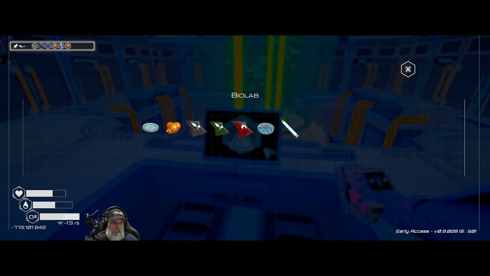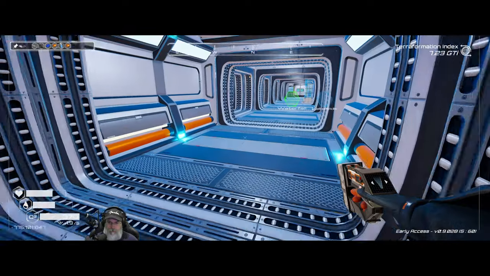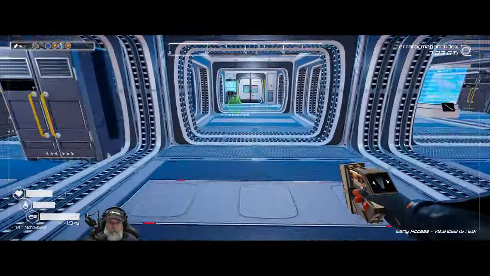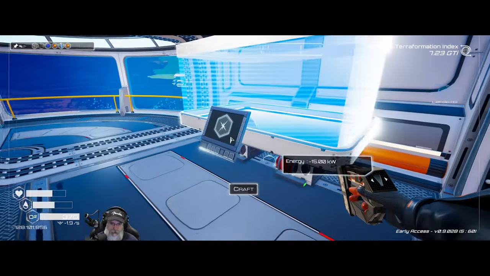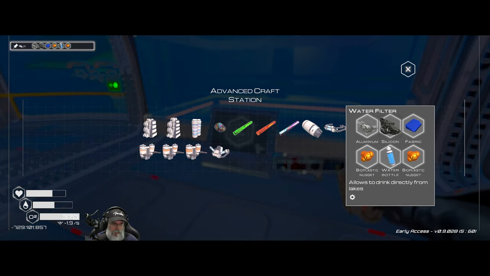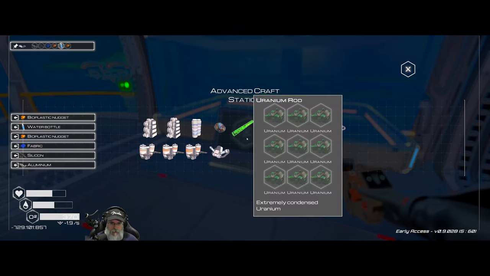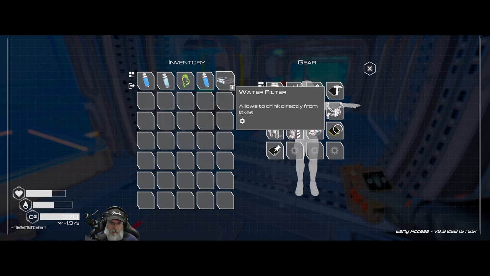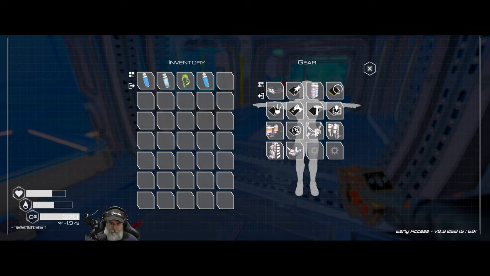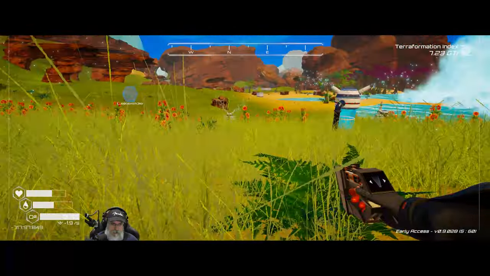And then let's unpin that. And then we'll go make the water filter. I guess we do that in here. Fantastic. Okay, let's unpin it. Let's put it in our slot here. And go test it out.